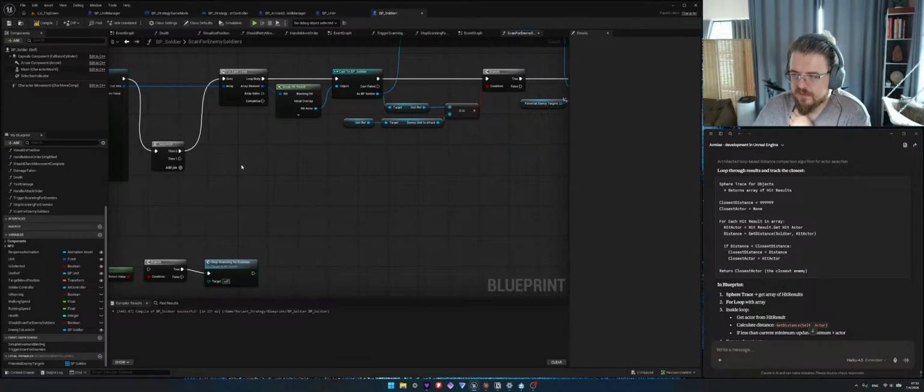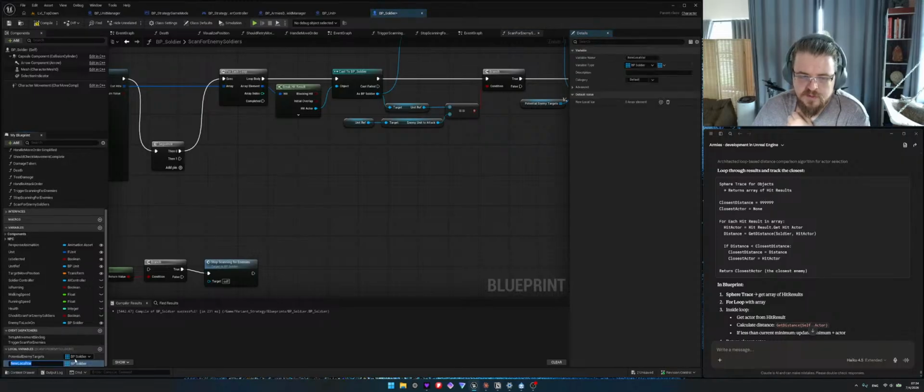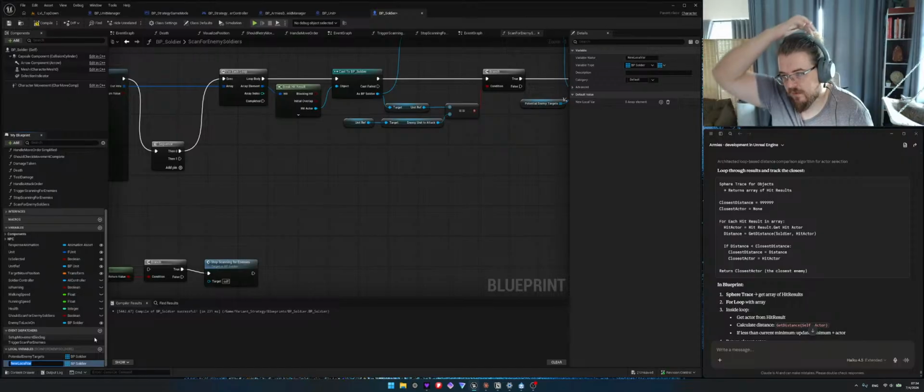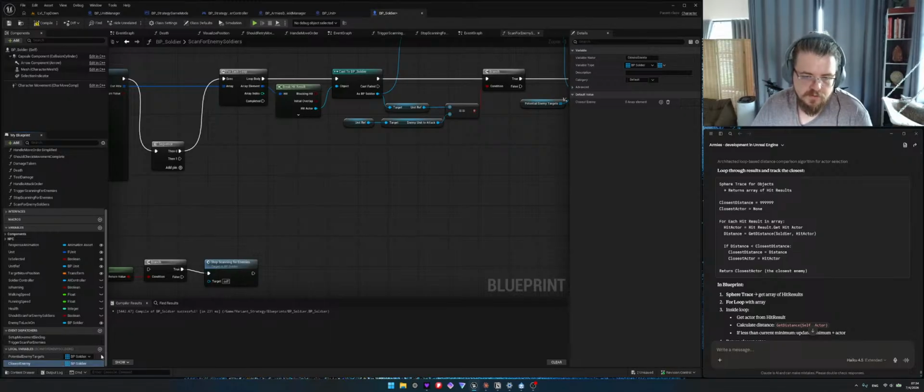Actor, hit result, can hit actor, distance. So we're going to say closest enemy, and that's just going to be a regular single thing.